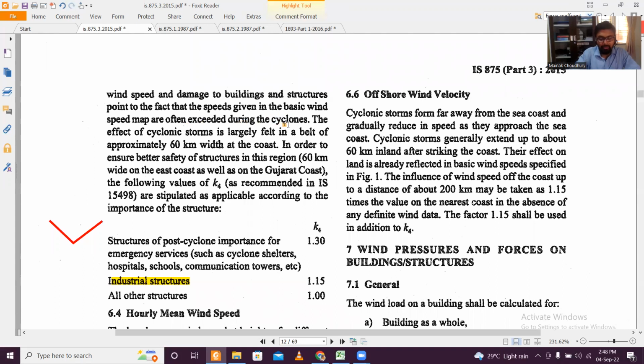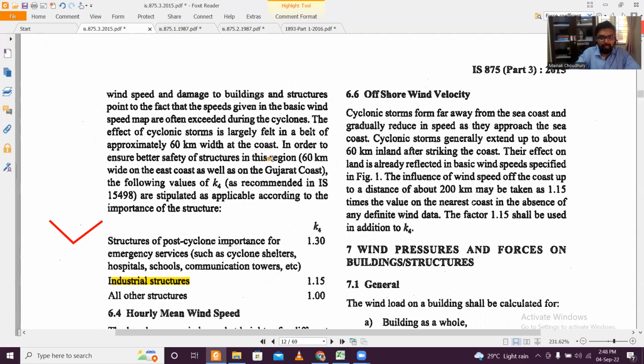So what happens, if you see the recent cyclone in Odisha, almost the electricity was gone for 1 month in most parts of the state. So you can see the basic wind speeds are not enough. That's why this factor has been added. The effect of cyclonic storms is largely felt in a belt of approximately 60 kilometers width of the coast.